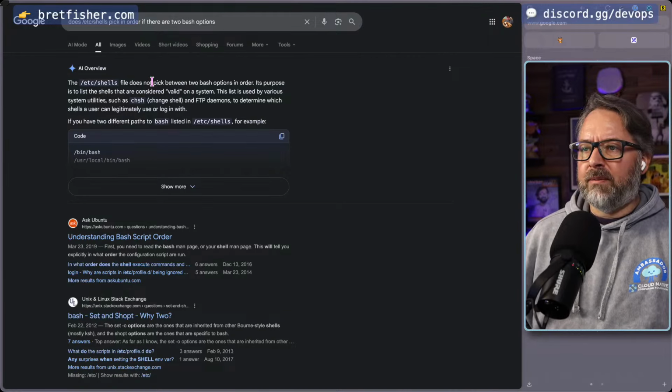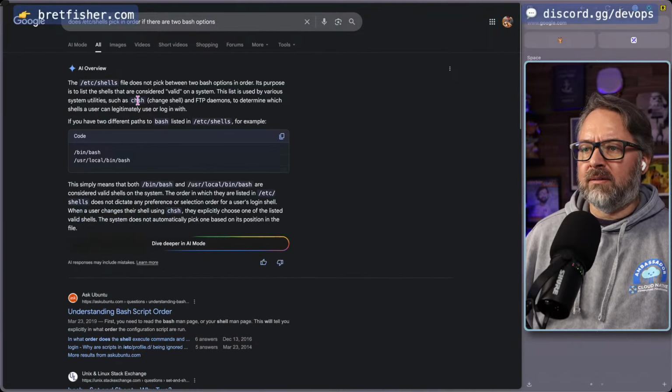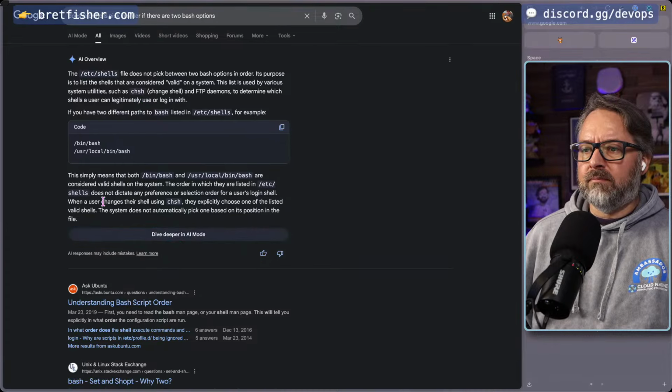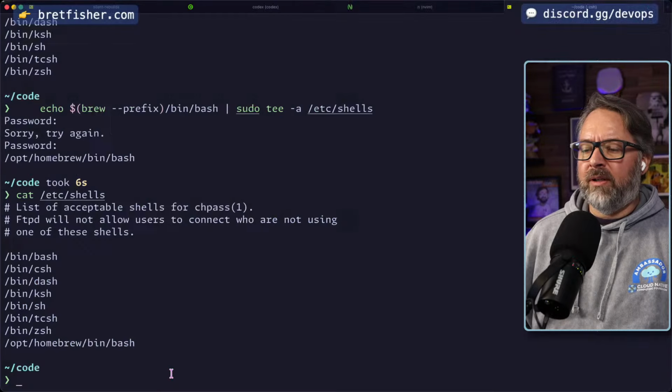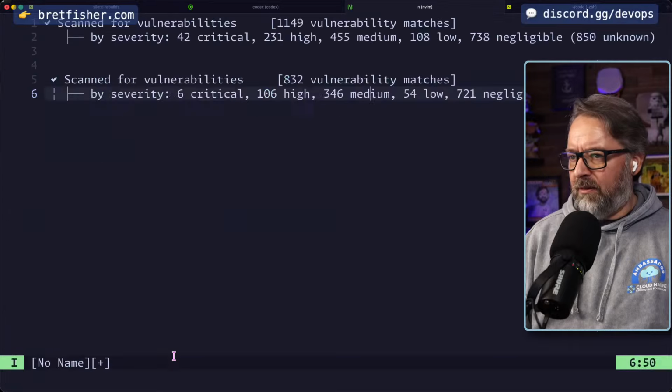Does not pick between the two bash options, it just sets those as considered valid. To explicitly choose one of the... well, what if I do? I don't think so.